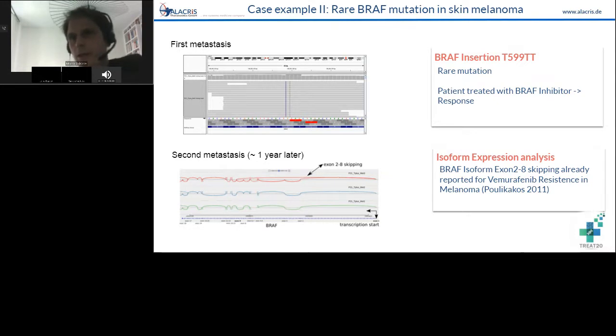And after that, a new biopsy was taken and analyzed, which you can see on the bottom left. In that biopsy, that's a so-called sashimi plot, from the exon junctions in BRAF. And you see that in the most recent biopsy, which is the red one on top, there's a skipping junction, so a junction from exon 1 to 9, skipping exons 2 to 8. And this had been observed before for resistance to BRAF inhibitor treatment for BRAF V600E mutations. So it shows that the treatment actually worked and that the stress had pushed it in a way that this isoform has evolved as a marker of resistance.